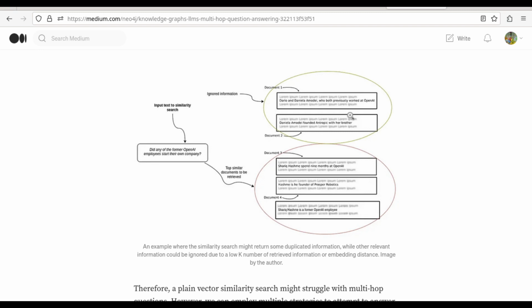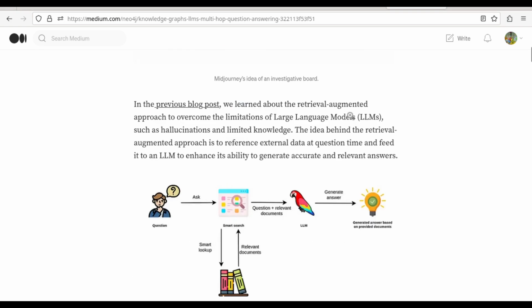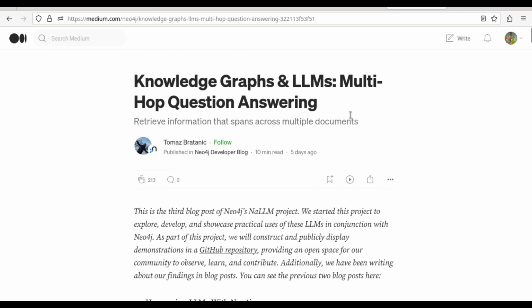But in reality, there will be more documents hidden inside the vector data store, which will not be readily available for your large language model to query directly. That is the main challenge. And Thomas, in this particular discussion, introduces an alternate strategy that uses knowledge graphs.